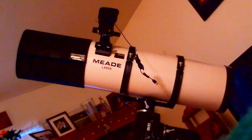So now I'm going to go ahead and show you all the other items that I bring out with me on a night of imaging to show you how involved it is. And then I'll talk a little bit about taking the actual image with this telescope. There's one neat little trick which I found which improves the quality of the images and how well these eyepieces function a great deal. And it's a very simple thing, and it took me a little while to figure it out myself. And we'll take a look at that too.